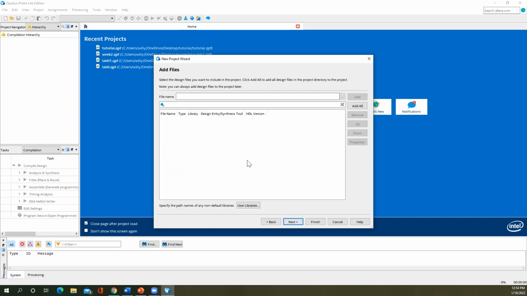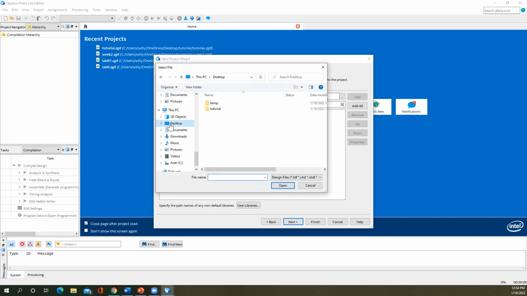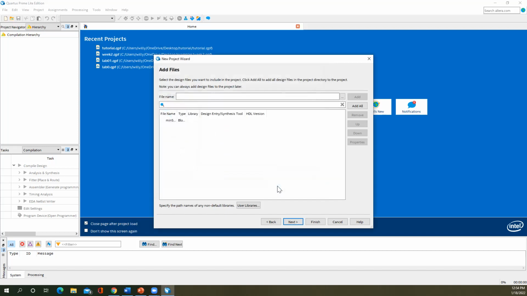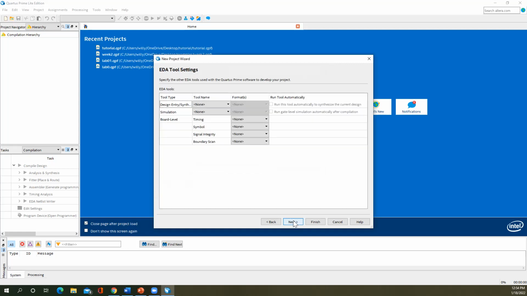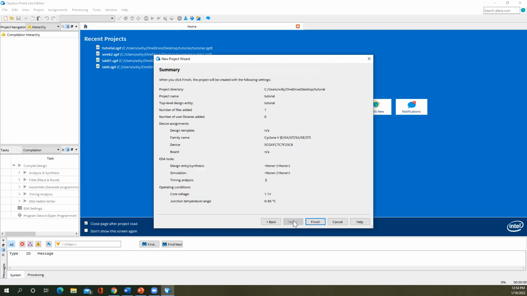And at this point, I could go ahead and add in the file in my directory. Actually, if I click here on these 3 dots and ask for it to browse, I have to go to my desktop tutorial, select that file, right? Say open, and that should add it into my project. I can say next. There's really nothing else I need to set in this. I'm going to use the defaults for the device family. I don't need to change anything here. So I could be clicking on finish.